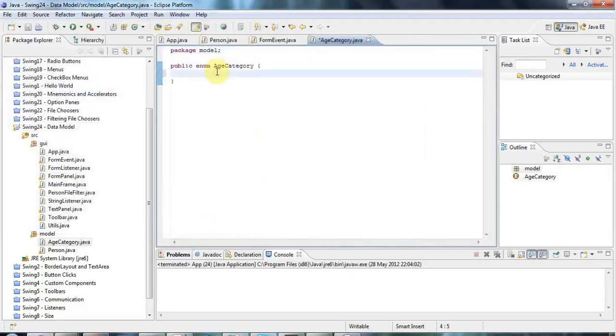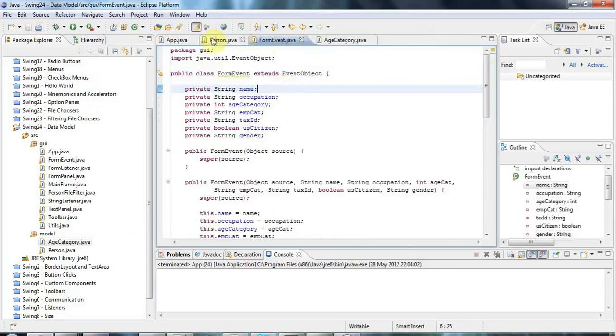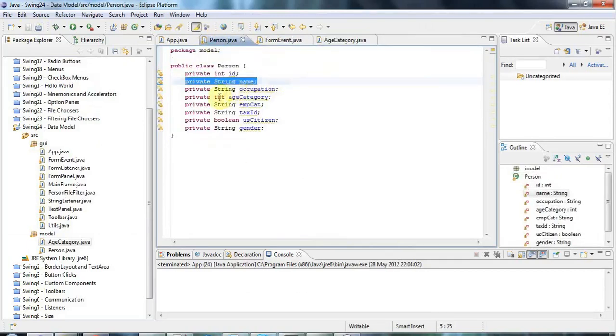So let's call those categories child, adult, senior. So there we go. So this is an enum, and then in my person here, I can change the age category from an int, which could be anything, to an age category.